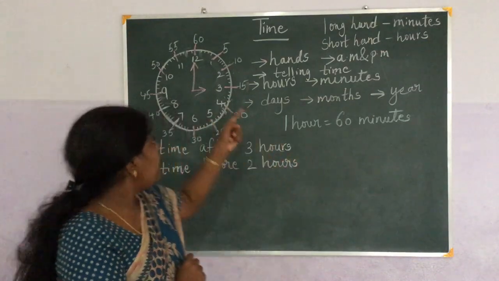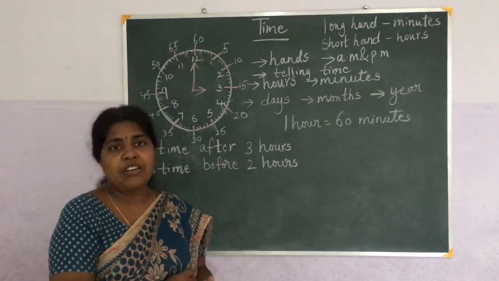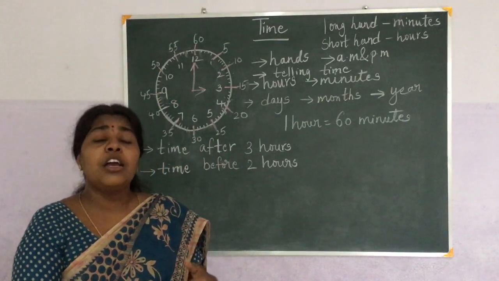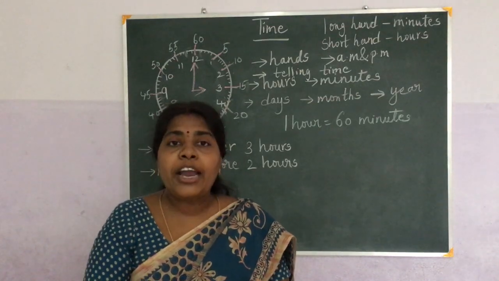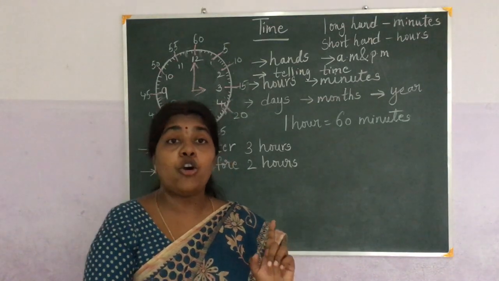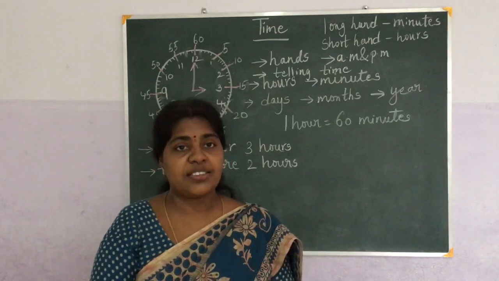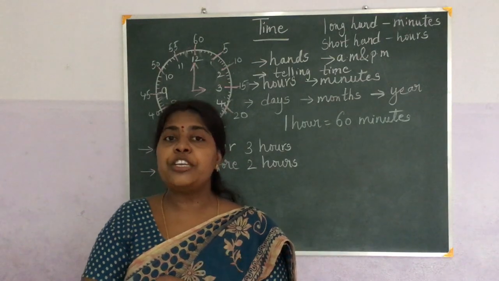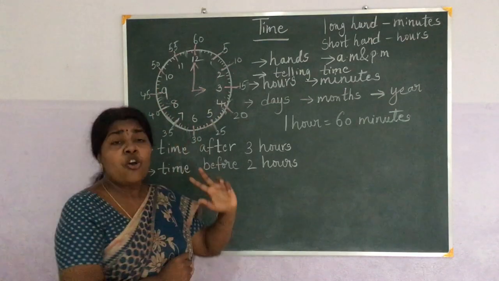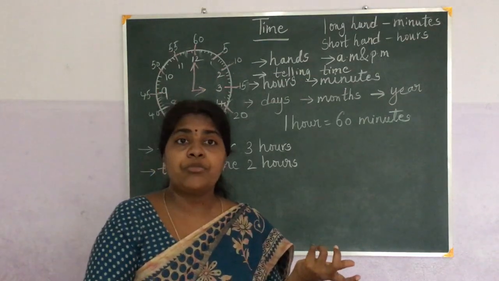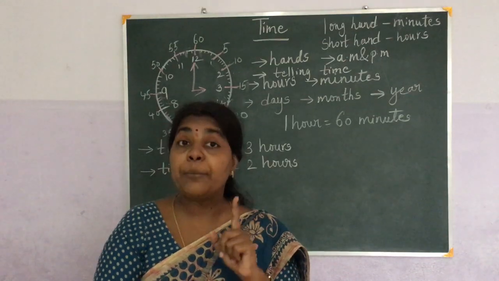So when the clock rotates from 1 to 12, it is 12 hours. But we are getting any time 2 times. Why are we getting 2 times? Because in one day we are having 24 hours. That means in one day the clock does not have 24 numbers. So it takes 2 rounds to complete one day.